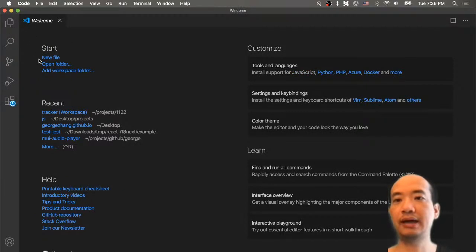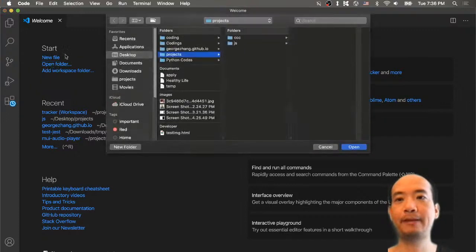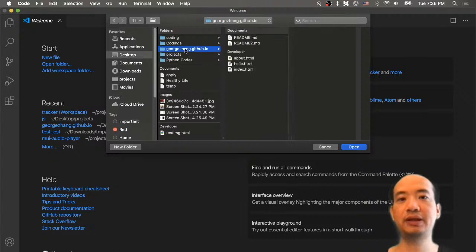And I'm going to open a folder. You can do it from the file menu and choose open folder, or in your welcome page under start, there should be open folder. And you go to desktop. I usually put it on my desktop, but if you are making a lot of projects, you should have a folder called projects and put it somewhere in your documents or downloads or wherever you can remember. And you just create a folder and put all your projects inside that folder.